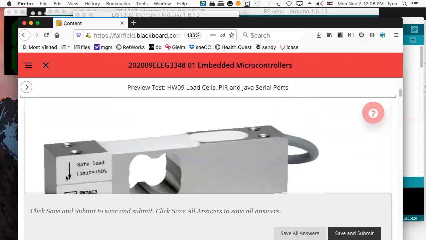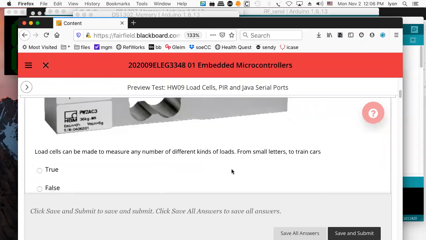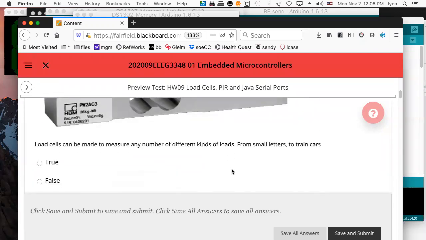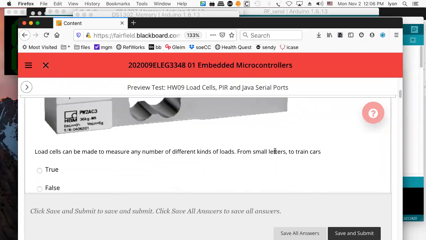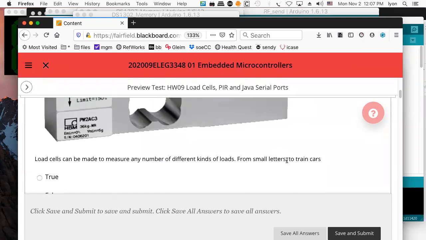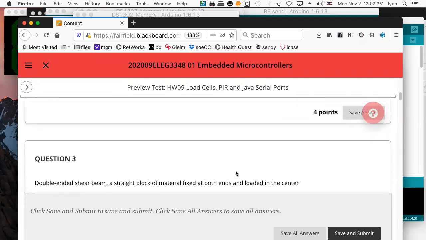In other words, don't step on it. Right? You can make it to measure a number of different kinds of loads, from small letters. This would be like a postage stamp. Well, U.S. postal mail, to train cars, and that is true. You can make these things any size you like.